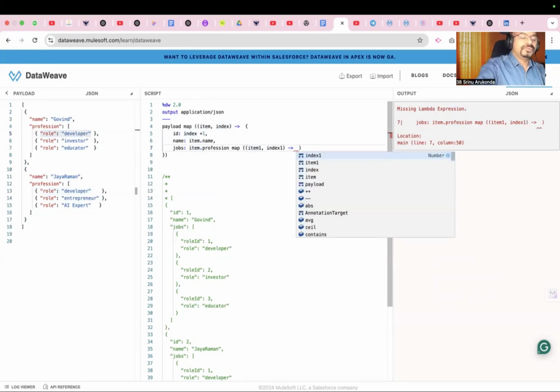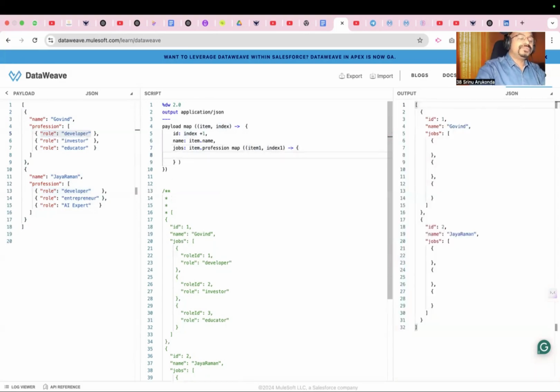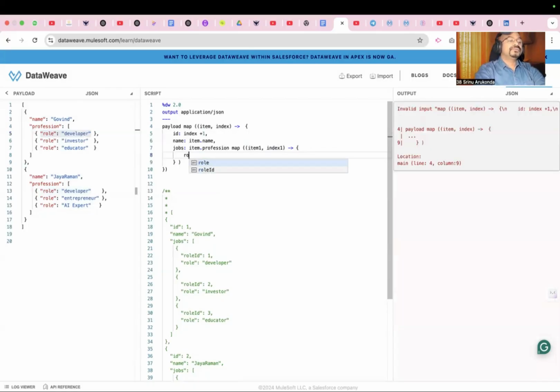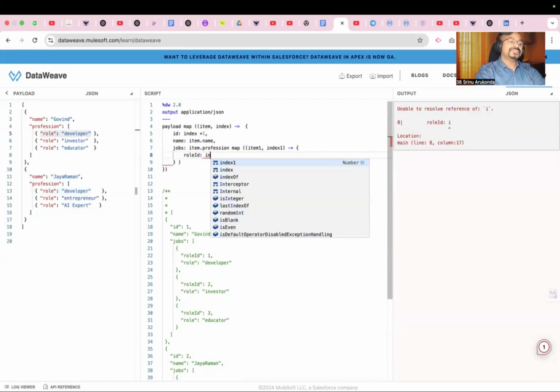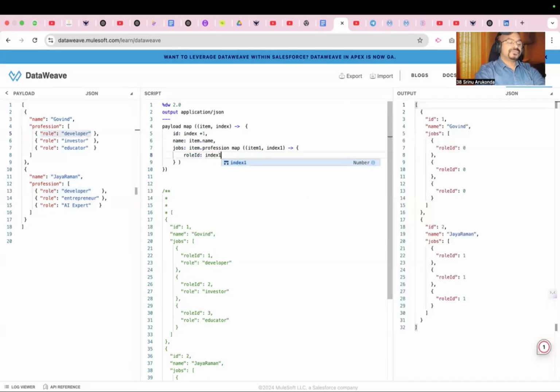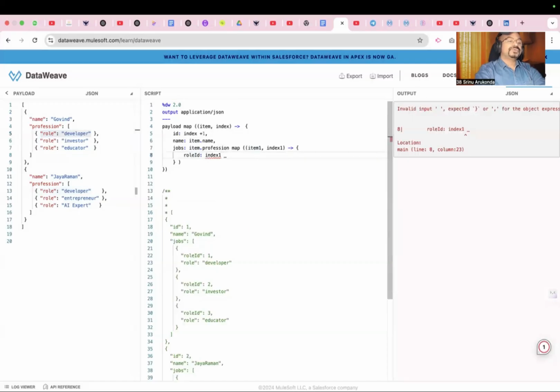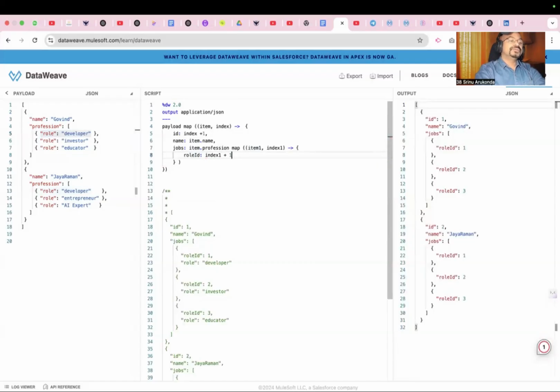Now I'm generating a map inside it. Now I need to give the role ID, right? For the role ID, again I can make use of index1, and +1. I don't want to start from 0. I want to start from 1 onwards.